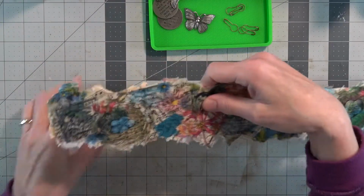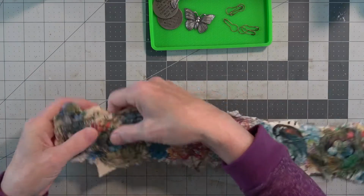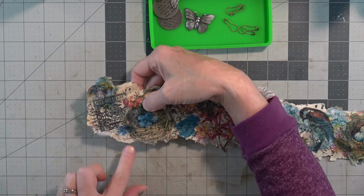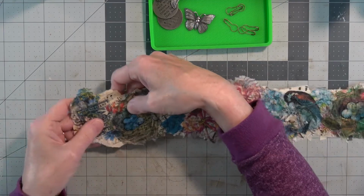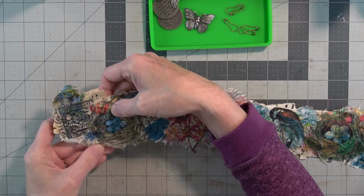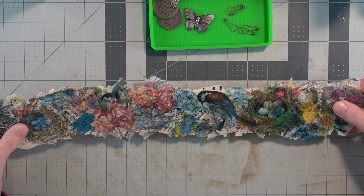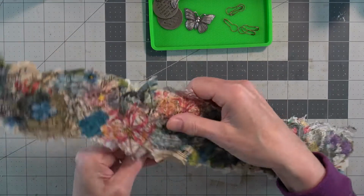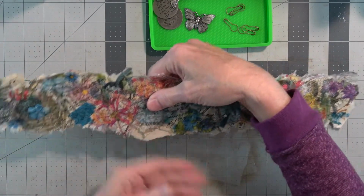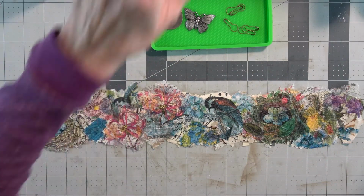So what I want to do is go ahead and apply some of these to the back and kind of finish filling in some of these areas. Like this. Maybe it's okay the way it is. I just kind of think it isn't quite deep enough.